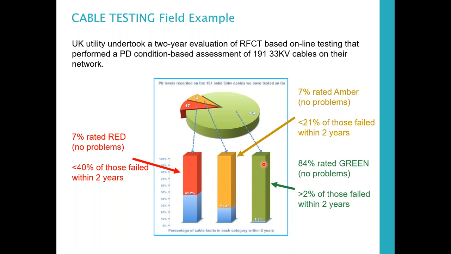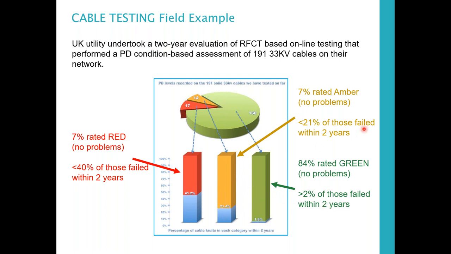and then they didn't do anything else. They just made note of these cables, identified them, and wanted to know over the next couple of years, what would their failure rates be if they did nothing? And really trying to identify, okay, if I'm detecting this stuff, how accurate is this to my failure points? And what they found was 84% of the cables that they identified as having no problems, as good, had no problems within that 2-year period of time. So they didn't get a very high percentage of false negatives: cables that were identified as not having a problem that failed in the future.